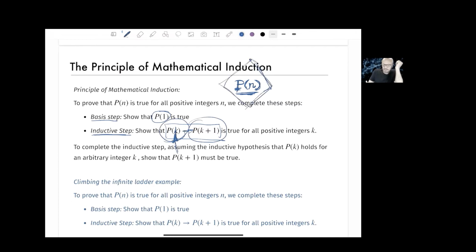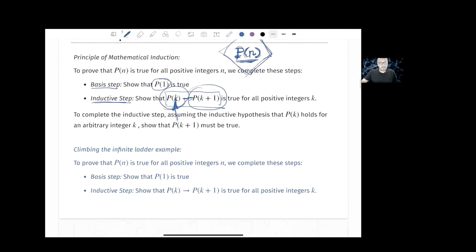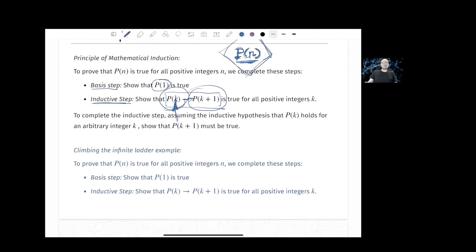You wanted to prove P of n. You just changed the name n to k, and you know what's happening. It's kind of not clear. So we'll clarify this, and it will be clearer with the examples. But let me just mention one thing now. Let me see if we can recall something from logic again, just to be clear what it is that we're proving. This is kind of an aside.